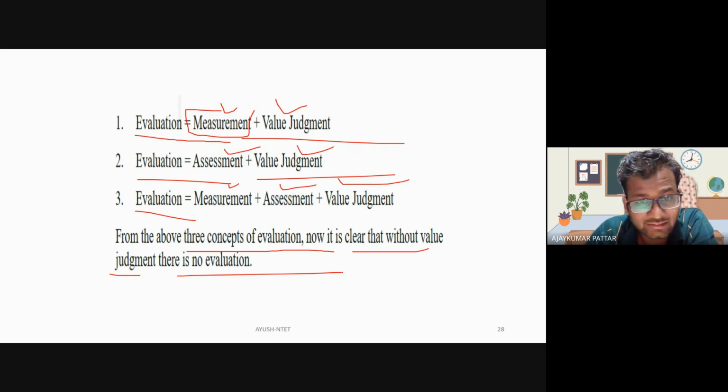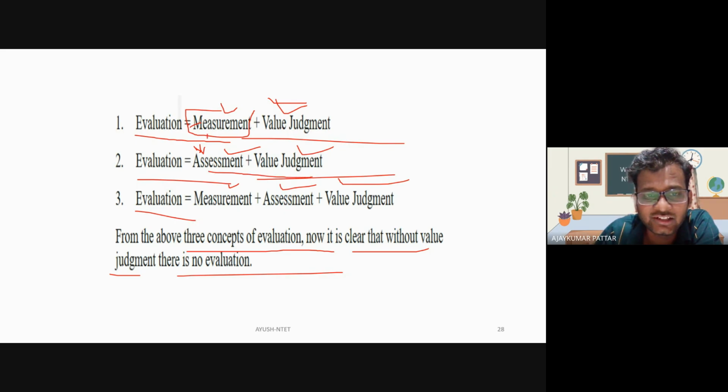इन इनिशियल स्टेज में मैंने आपको समझने के लिए इन द क्रोनोलॉजिकल ऑर्डर में बताया. But sometimes directly from measurement also the value judgment is added, that is called evaluation. Certain situation or certain condition में क्या होता है, measurement plus value judgment भी add किया तो that one we called as a evaluation. Here thing important is value judgment. So evaluation के लिए measurement first step है, assessment is next step है. So assessment होने के लिए measurement is फर्स्ट स्टेप.